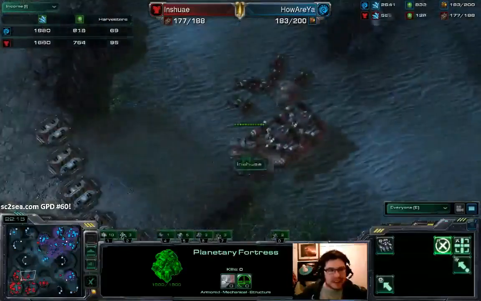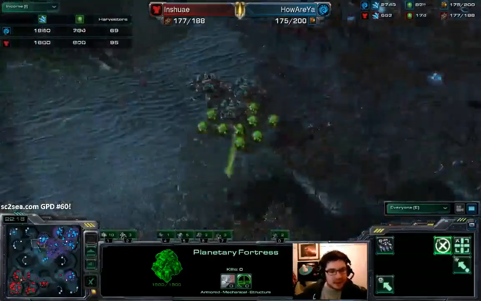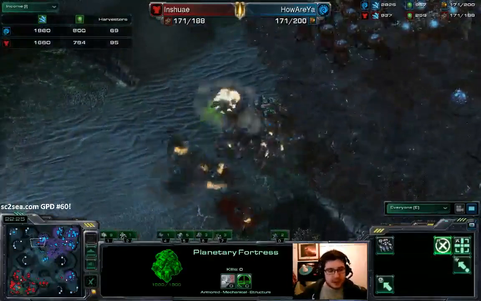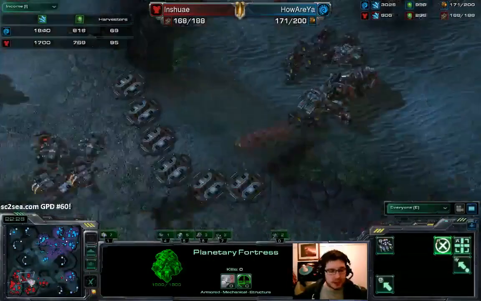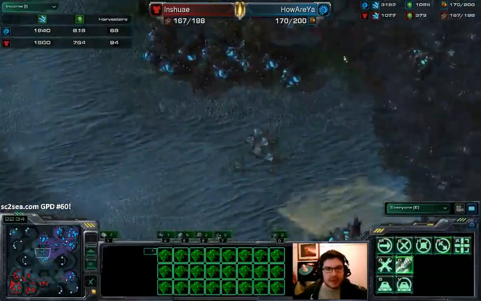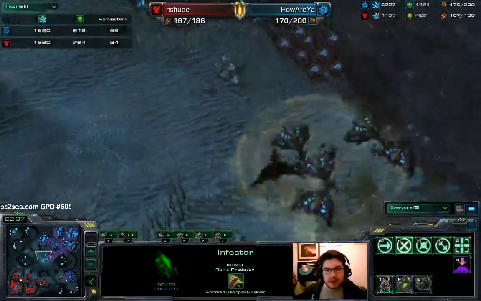He's up at 95. Oh my god, he needs to get rid of some of these SCVs. He needs to drop at least 30 of these SCVs. In fact, send that whole bunch of SCVs off to the front lines, because he needs to get rid of them. But as we can see, HowAreYa looking very nice right here.